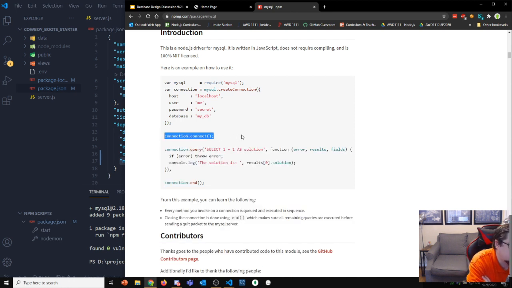So we would usually like to reuse a connection. Does that make sense? We want to reuse a connection. So in order to reuse a connection, I need to use instead something called a pool, right? A pool of connections. And that pool keeps track of a few open connections rather than opening a new one every time I need one. Okay, so the way I write this code is going to be a little bit different.